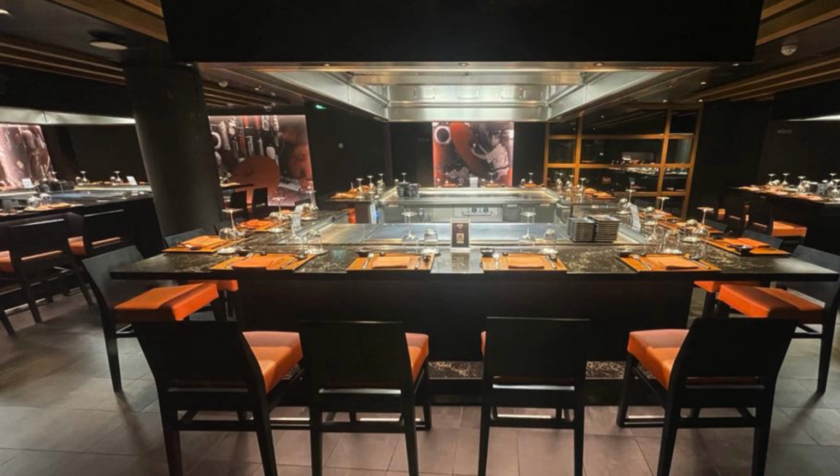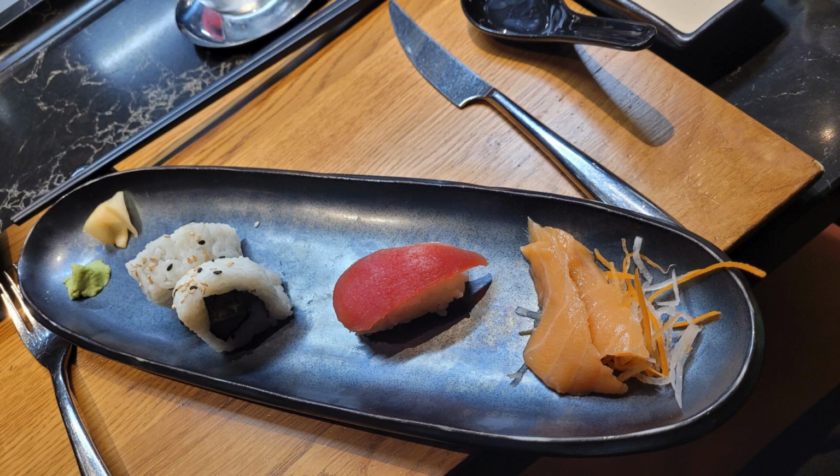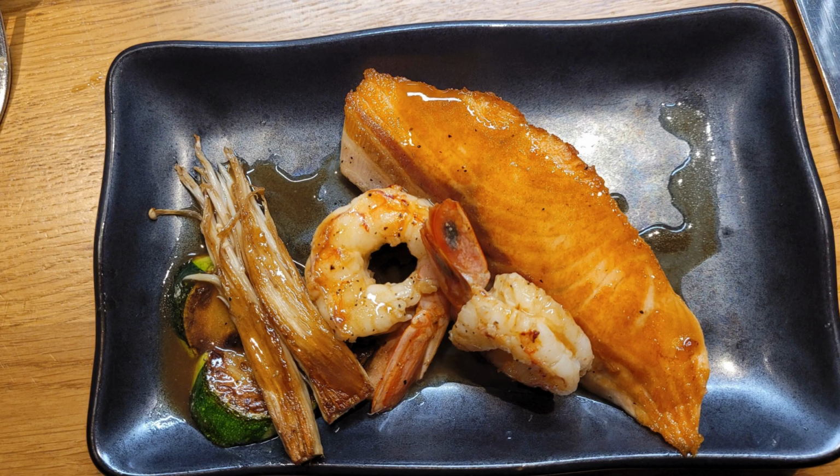Around the corner, there is Kaito Teppanyaki. My family and I, we had one of our best meals there. It's such a fun experience. It's way more fun than the hibachi restaurants we have at home, which are fun, but this was better. It's a multi-course meal. I think we had sushi, shrimp, salmon, steak, fried rice, soup, and dessert and salad. The chefs were so entertaining. We were so lucky because some of the chefs during our dinner hour were singing pop songs through the meal, and it was so much fun. People were singing along, and it was just a really fun vibe.